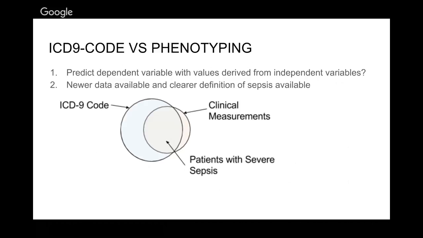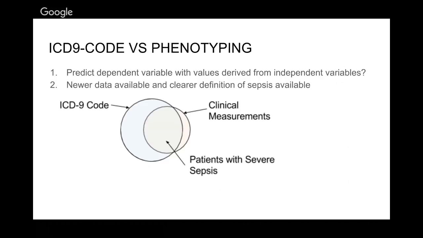In the following study, however, I'm not going to use the clinical measurement as a criteria to determine whether a patient has sepsis, severe sepsis or not. I'm going to use ICD-9 code, partly because I believe if we use the same variables that are used in training the model and deriving the dependent variable, it is going to bias the accuracy, because basically you're using the same variables in both dependent and independent variables.